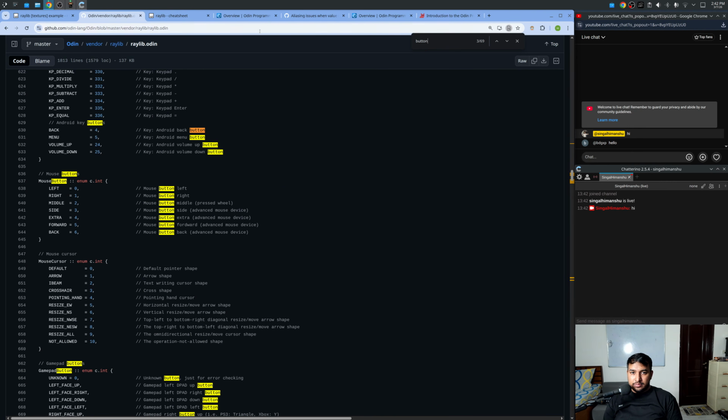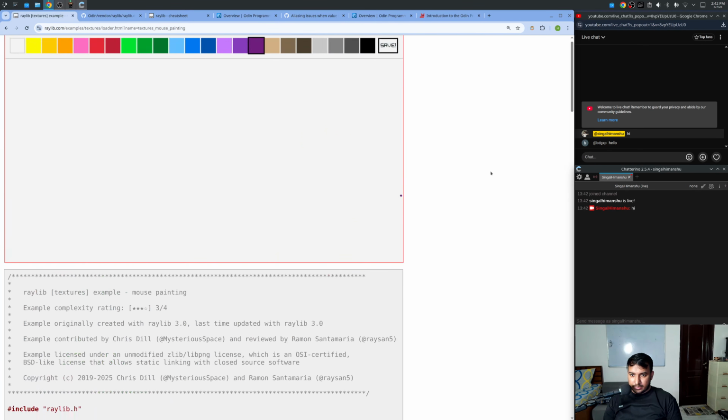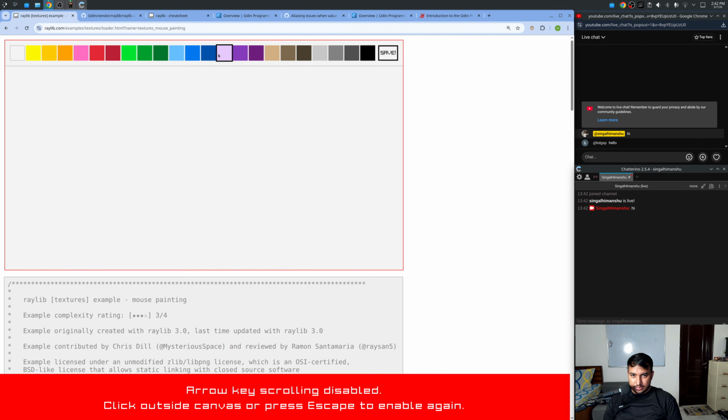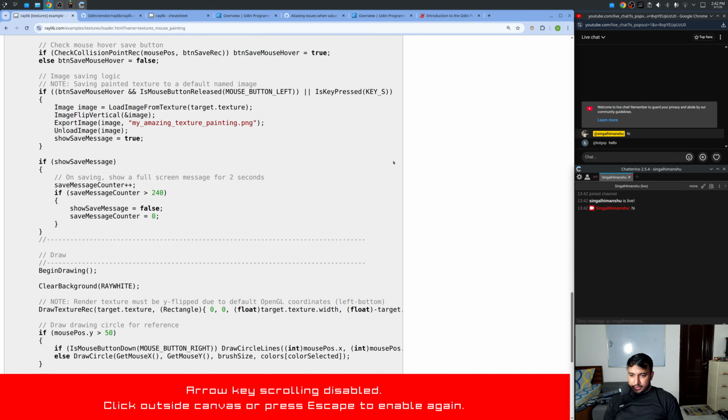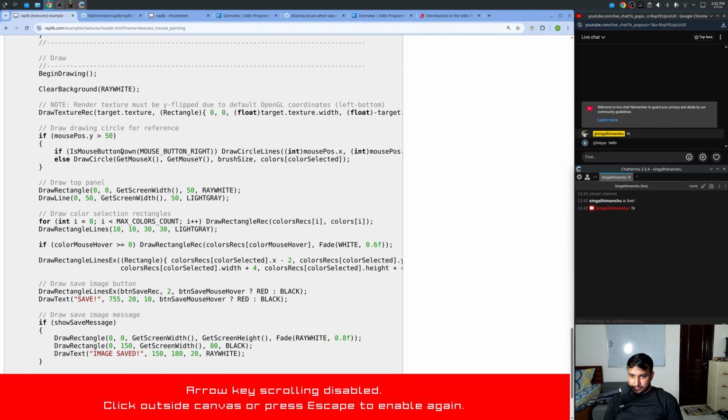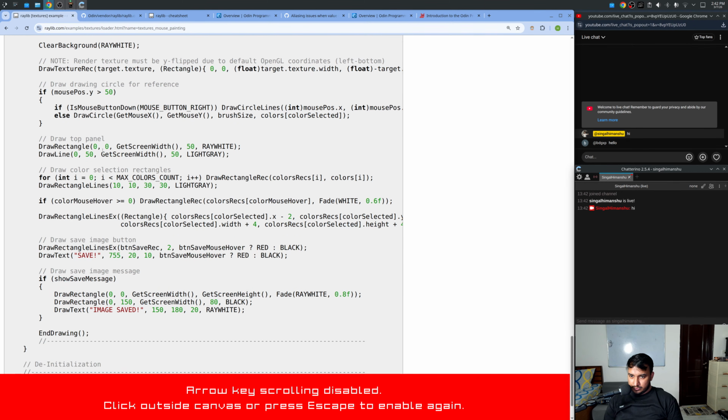black, this black rectangle or rectangle, the color that is selected. How can we do that? We are going to do it in the draw function.